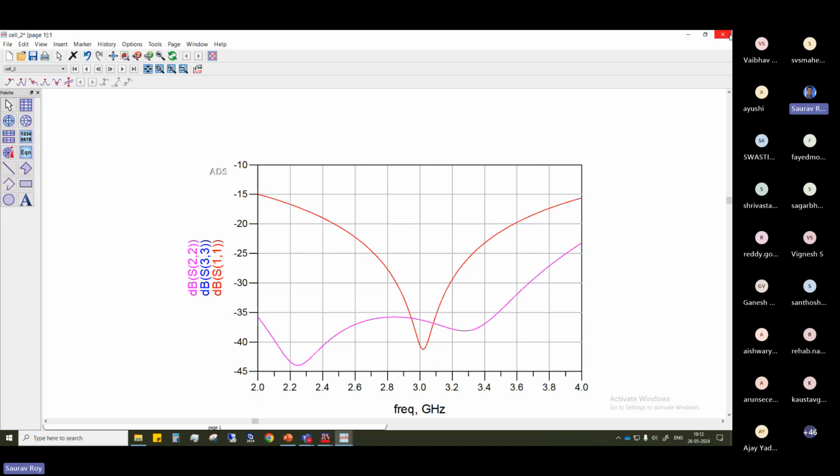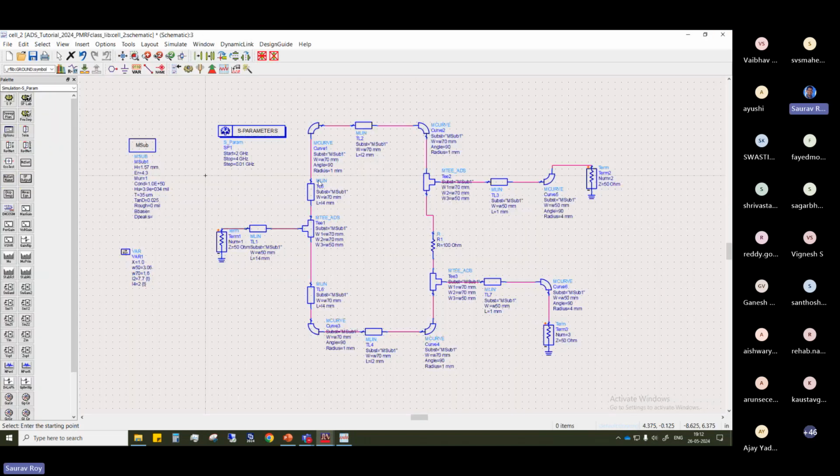Now you see the thing is, if we don't know these lengths, you take some arbitrary length, I mean very close length, because you see L4, if you see here, this length and this length together, as well as these bend lengths together, should be lambda by 4, okay?